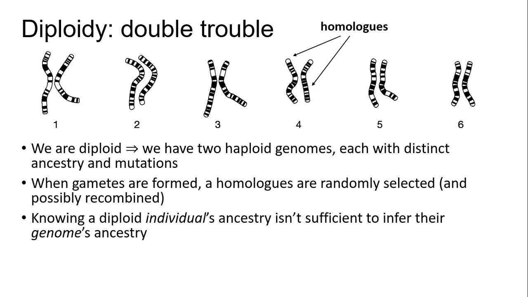And this also means that there's a difference between an individual's ancestry and our ancestry at a DNA level, our genome's ancestry. You might recall with the trees, I said that if we know the sequence of one of the nodes of the tree, we can infer the sequences of all the other nodes. But if we just know a pedigree, which is just an individual family tree, and you know the complete genome of my father, you can't just infer from that what my genome is, because you don't know which chromosomes I ended up inheriting from them.